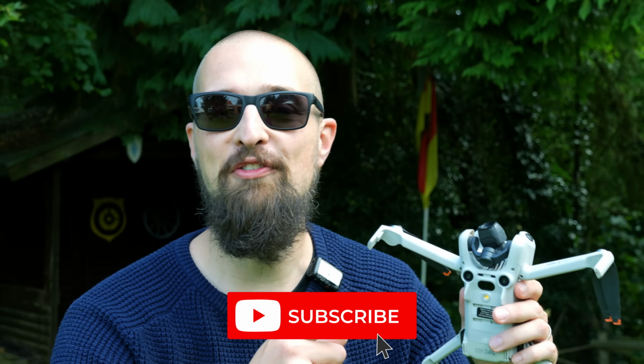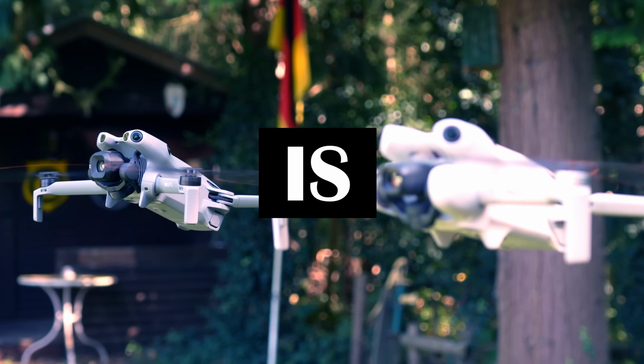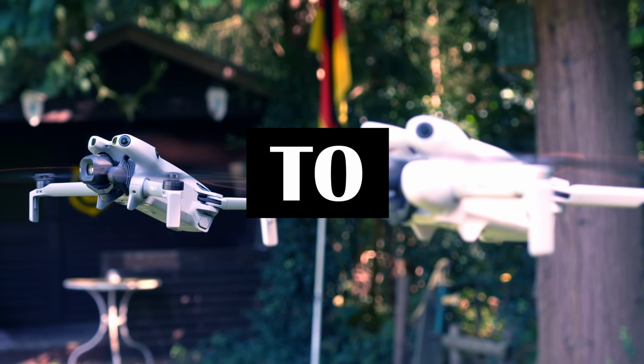The DJI Mini 4 Pro has been the go-to drone for so many pilots, light, portable and packed with features. Now the Mini 5 Pro is here and at first glance it looks like the ultimate upgrade, but is it really worth moving from the 4 to the 5? That's the big question we're going to answer today.